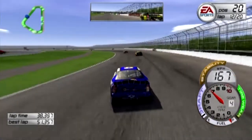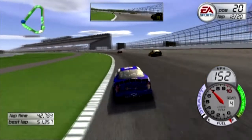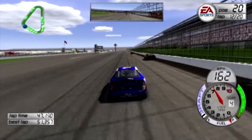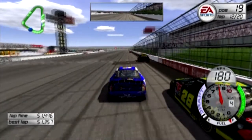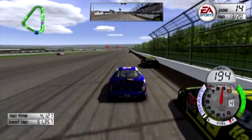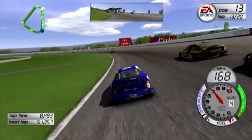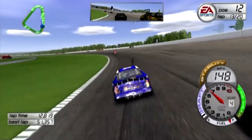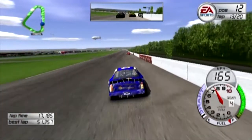There's Dale Earnhardt Jr. up ahead, who just cleared Matt Kenseth for the 19th spot. And I'm not sure what place Dale Earnhardt Jr. is in. And there goes Ricky Rudd to our outside. He got a run off of turn 3. Not sure where we're going to cycle out. It looked to be like Jeff Gordon. I'm not sure if that was him or not. Alright, so we're getting around Matt Kenseth. Cycled up into 12th now.